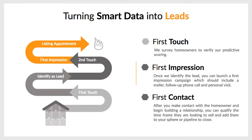But it's also important to understand there is a system that works. Agents that use our product have used this system consistently to generate listings. But it's important to follow the system to understand that a seller lead might take a little bit more effort, but the value of a seller lead versus a buyer lead is exponential. In fact, most seller leads lead to multiple transactions over the course of time. And so the initial work that's required to build that relationship will take a little bit of time, but it has a payout over time as well.